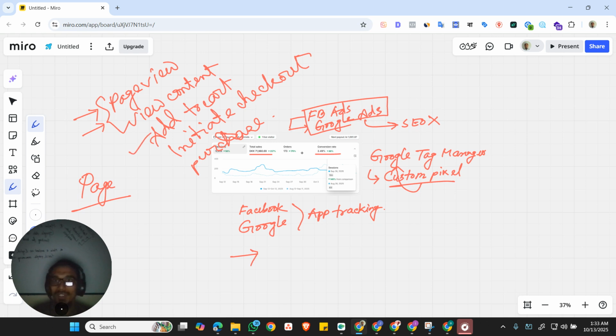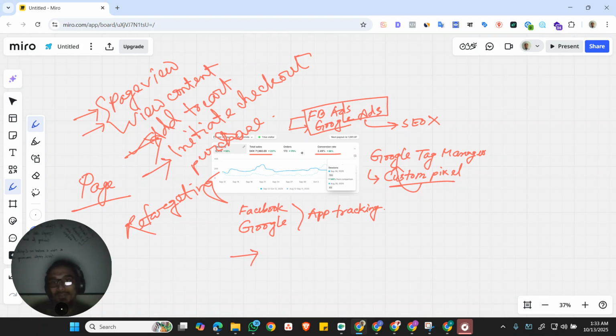When they click on the add to cart button, this will be fired. When they click to go for buying it, initiate checkout will be fired. But most of the time, for example, their dogs are barking or their cats are mewing, or they don't have money in their wallet, so they can't buy. At that time, they target those audiences who have added to cart or initiated checkout, or at least who have viewed a product. With their retargeting ads, they are getting more sales.